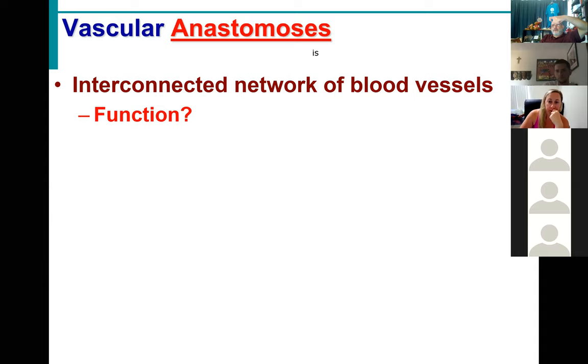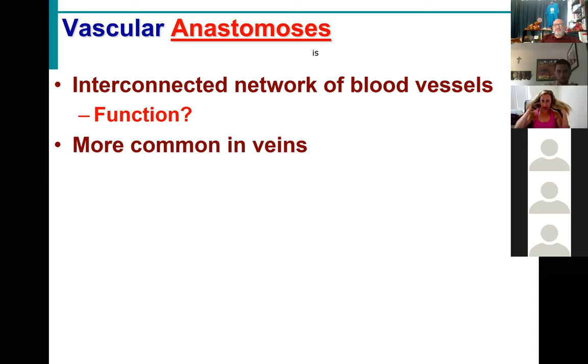Lose circulation. Yeah, blood would stop going to your toes, but that's okay. Lecture's only 4.5 hours. It's okay if your toes don't get blood for 4.5 hours, right? Is it okay for your hand? Well, if you don't like your toes, and you want to lose them. Go ahead, no. By having anastomoses in joints, it doesn't matter what position the joint is in, there are going to be routes for blood to be able to get to their destination. So joints are another area. It protects us in joints. It protects us from congestion or damage, making sure that areas get their blood.